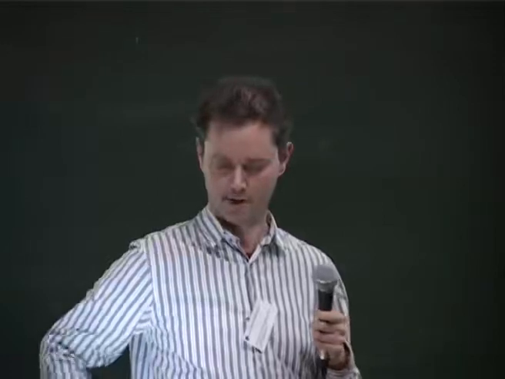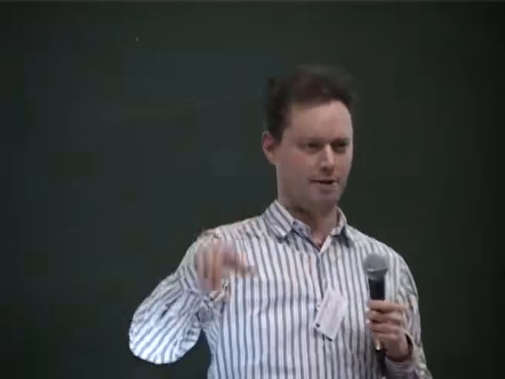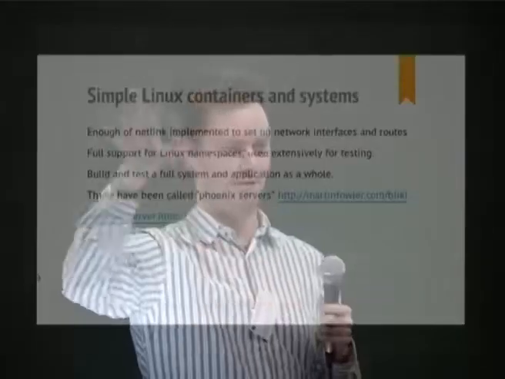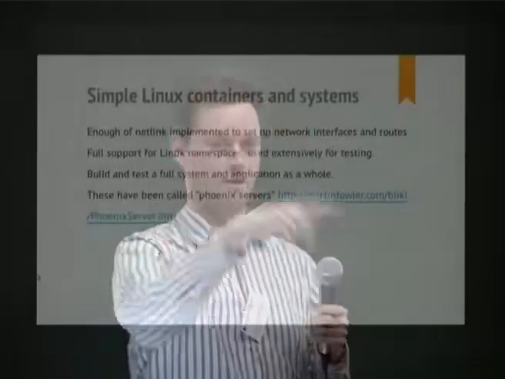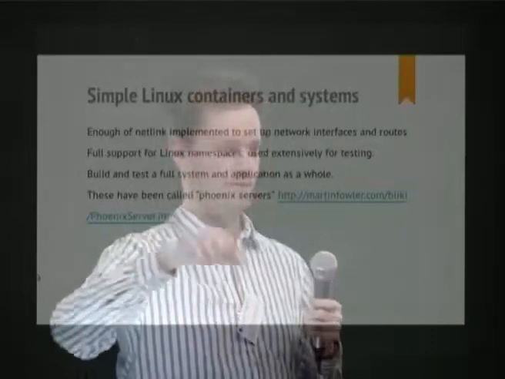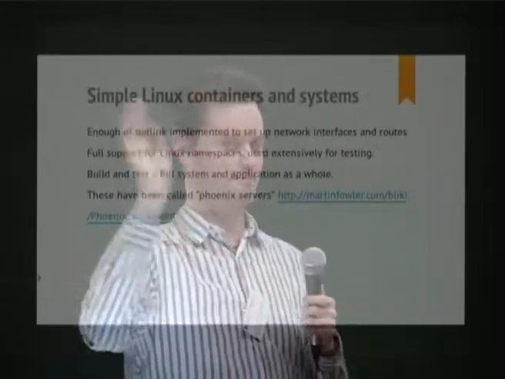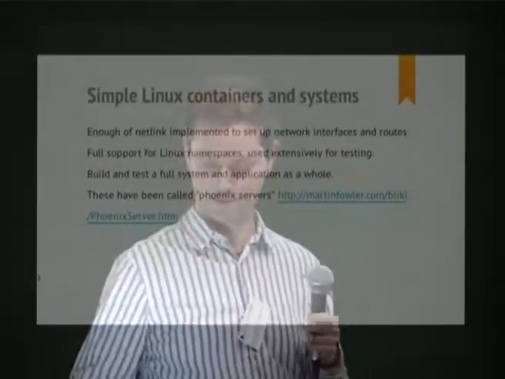Simple Linux containers, that was my original use case, which is kind of getting there again. There's a sample repo that's got a really basic thing that brings up a container with a network interface that's bridged across, and you can run a little program in it. It needs more functionality, but it's kind of there.